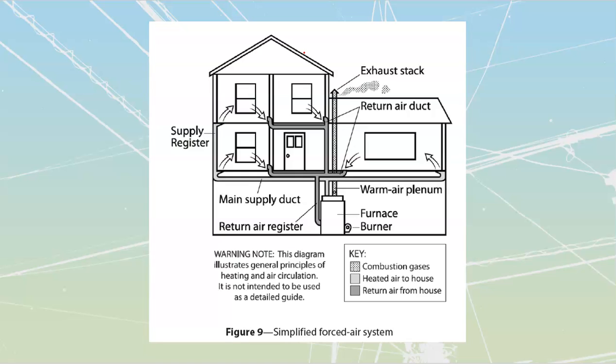What we then do is we have an intake and an outflow. So we have what we call supply and return. Return is going to be this duct over here. And that duct, all that it's doing is taking in air that's inside of my house, and it's going to run it through the furnace. Inside of the furnace over here, there's going to be a place where that cold air is then going to be able to get heated. We'll talk about the components of that in a second. As it gets heated, it is then going to return into what we call the supply ducts, and then the supply ducts are going to feed that back out into the rest of our house over here.